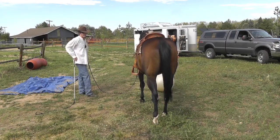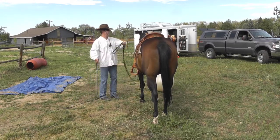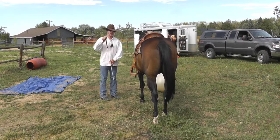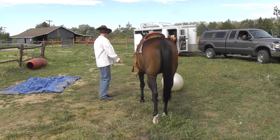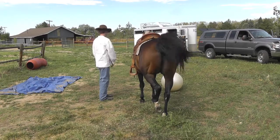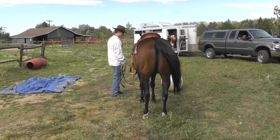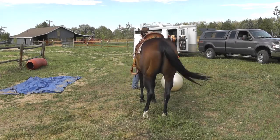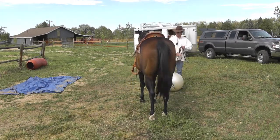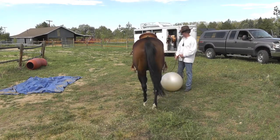That'd tell me one of 2 things. Either it's getting late in the day and he's tired, or he's seen one of these before. Probably the latter. I'm going to get rid of my stick. And I might just see if I can get him to sniff this ball a little bit.